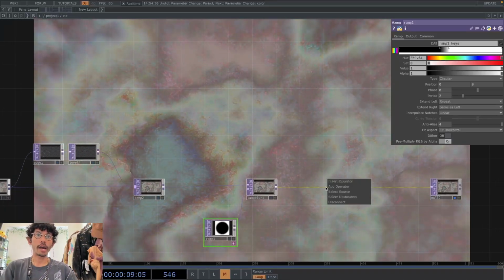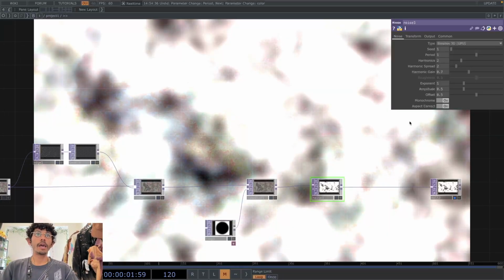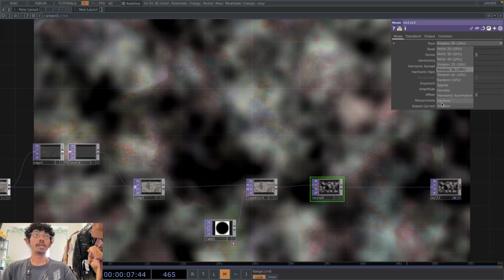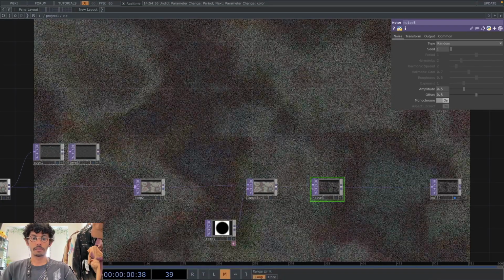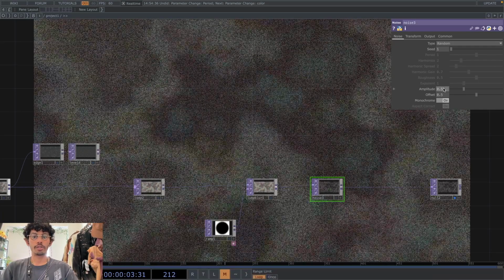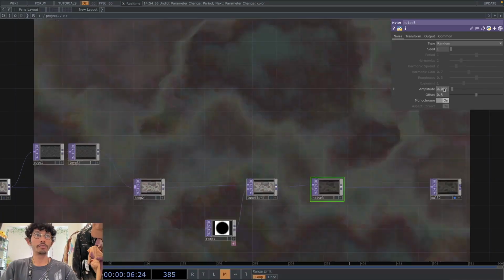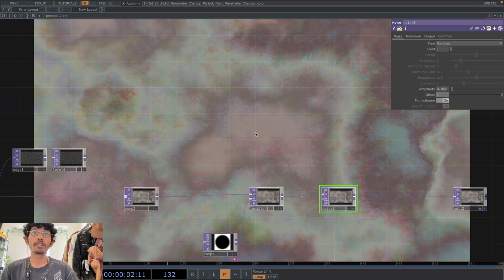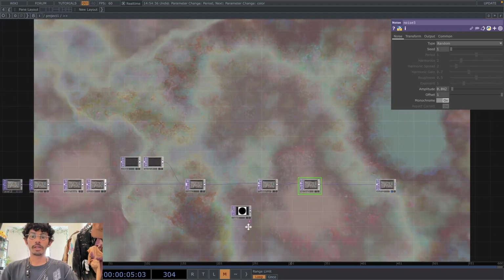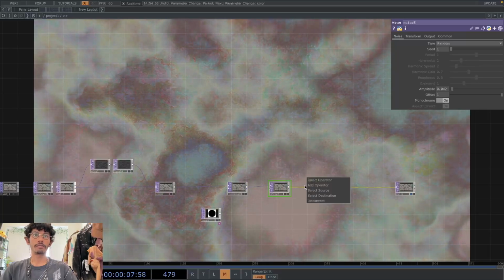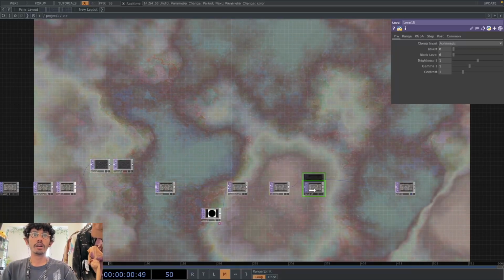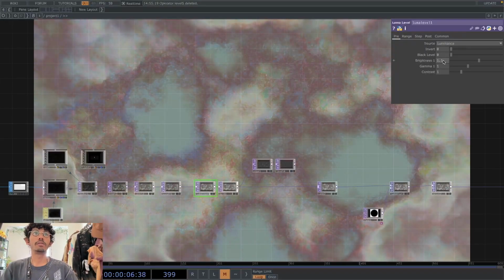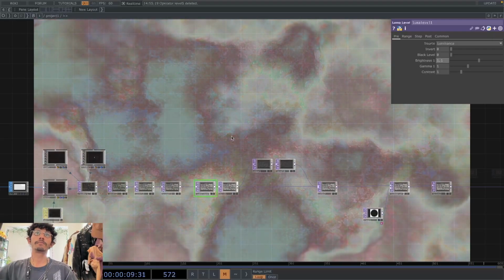You can also add a noise right here and change the output to input times noise. Set the noise to be random. Put the amplitude, I liked 0.042, and the offset of 1. So now if you look in really closely, we have this grain effect also, which I think is flattering. And for this one, maybe we can just go back to this Luma level and increase the brightness by 1. Yeah, I think this looks a lot better.